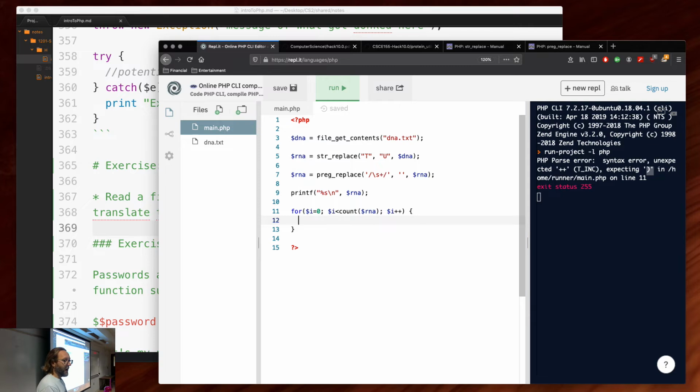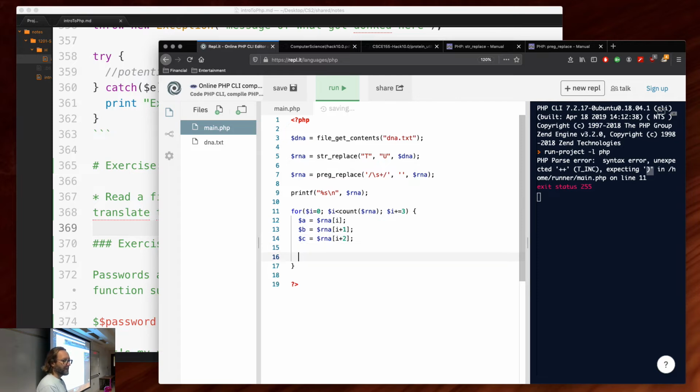Right? I can get those three characters, so I could say that the first one, a, is equal to RNA, and you can treat strings just like in C. You can treat them as a zero-indexed array, so I can go with i, and then the second one is b and c. I could get all three of these things, i plus 1, i plus 2, there we go. Except that if I'm going to go get these three, these three, these three, how should I increment my i? Instead of just 1, 1, 1, if I get these three, I want to jump to the next three. So i plus 3, and there's a shortcut way of doing that that's supported in PHP and a lot of programming languages, plus equals.